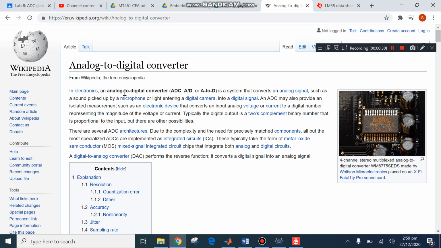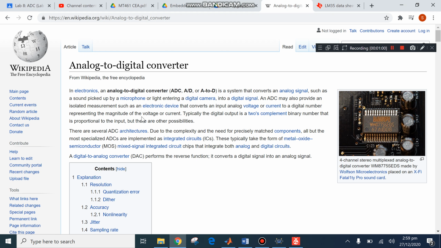An analog to digital converter is a system that converts an analog signal, such as sound picked by the microphone or light entering a digital camera, into a digital signal. An ADC may also provide an isolated measurement, such as an electronic device that converts an input analog voltage or current to a digital number representing the magnitude of the voltage or current. So basically it is a device which converts analog signals to digital signals.